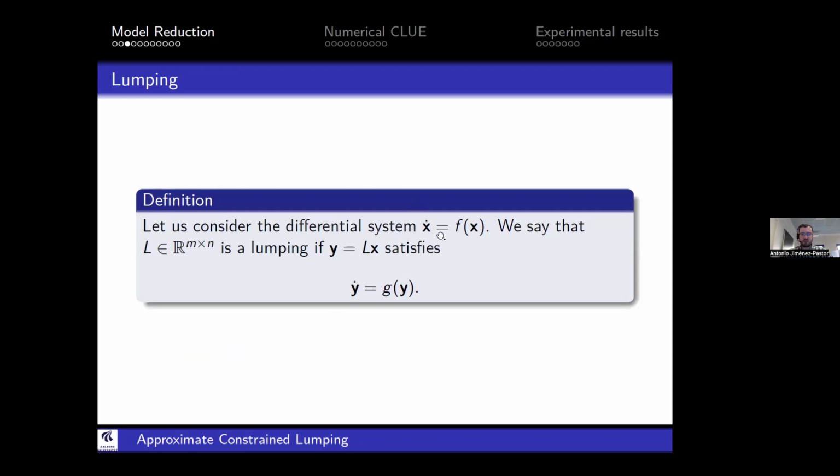In this case, we have the system x prime equals f of x, and we say that a matrix L that goes from n variables to m values is a lumping if the new variables defined after applying L to x, essentially these new macro variables that are linear combinations of the original variables, have derivatives that only depend on y. These are functions of x, so you can compute their derivative, but we say L is a lumping if you can rewrite this right-hand side as just a function in y.